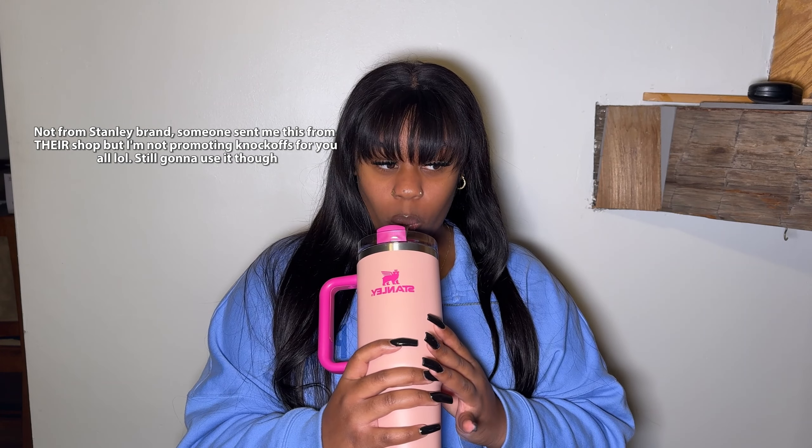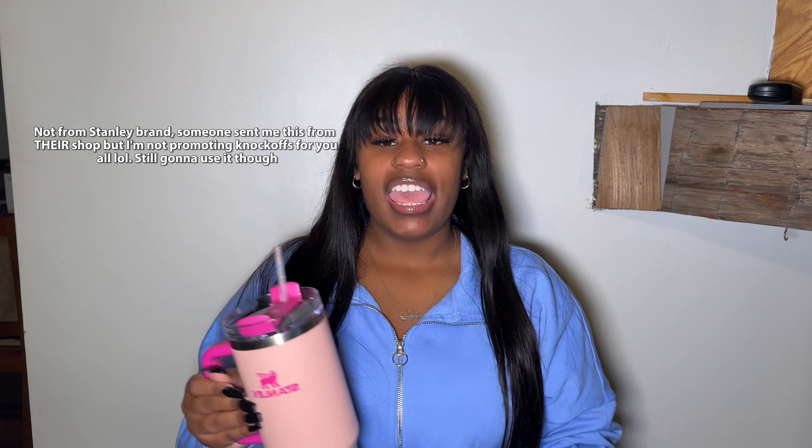The first thing we're going to start with is this Stanley cup. I've been using it this week — as soon as I got it I thought it was so cute. It's the perfect size. I've been into big water jugs lately because the insulated ones keep drinks so cold. I did receive this for free. Is it a real Stanley? We don't know. Do I care? Not really. I was just on the PR list and they sent it to me — I don't have to make a video for it. I won't say the name because I don't want to get them a lawsuit.